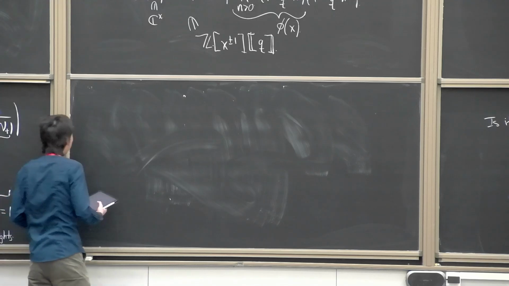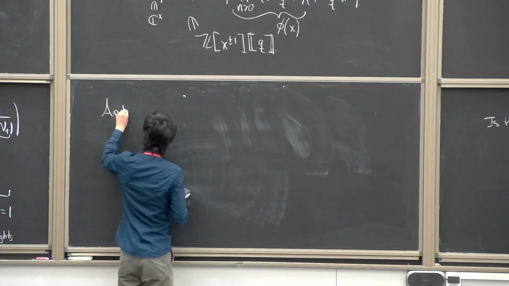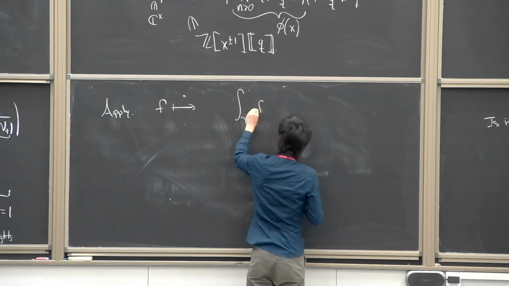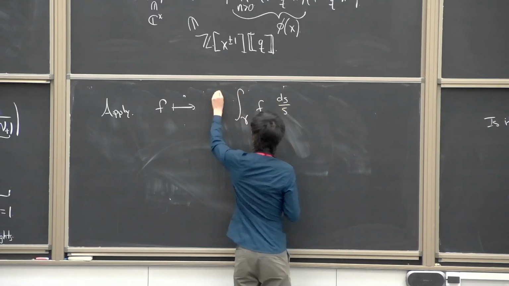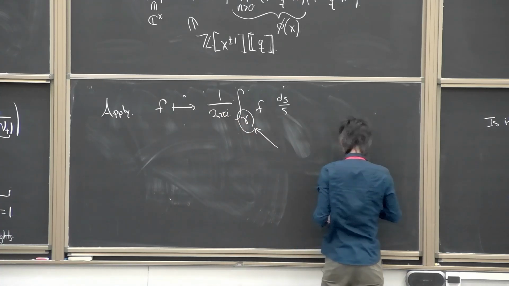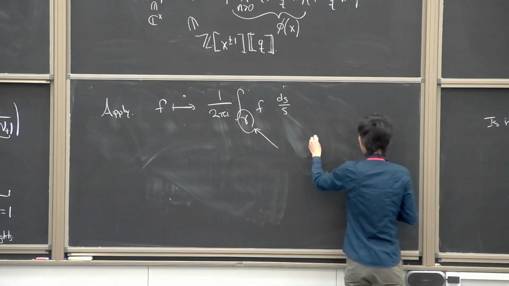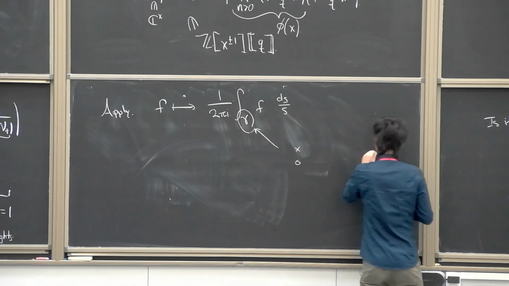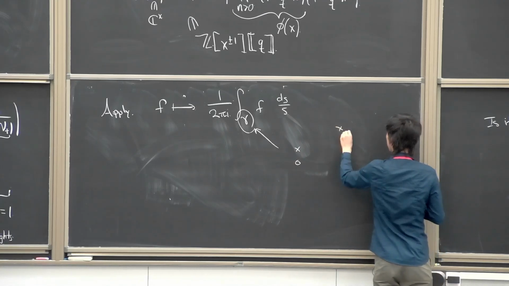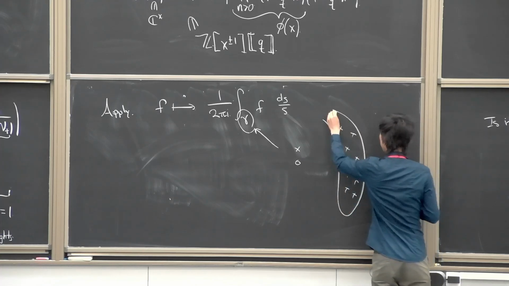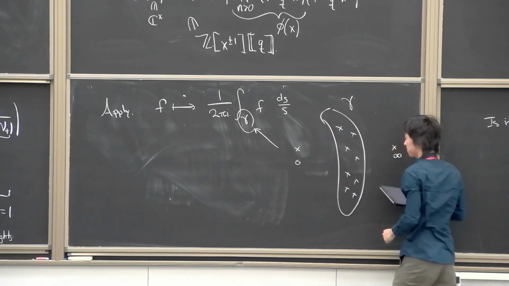So what you do is you hit everything. You apply the map which sends f to some kind of contour integral of f ds over s, maybe with a normalization to pi i, where this contour gamma sort of encloses every pole except the ones at 0 and at infinity. So in the middle, you're going to have a whole bunch of other poles, and we want the contour gamma to enclose all of these poles.